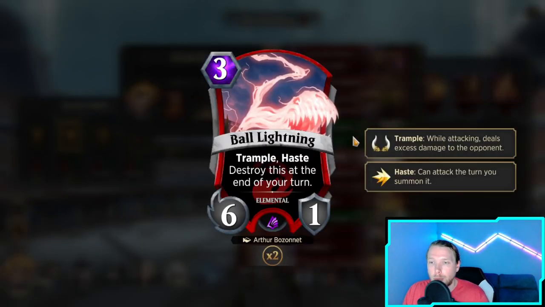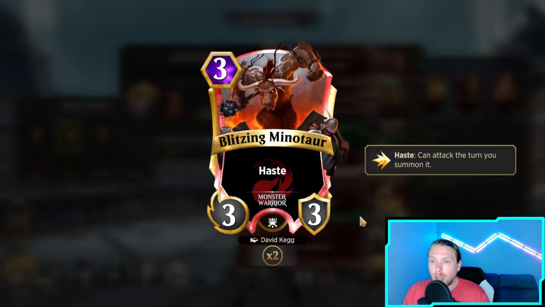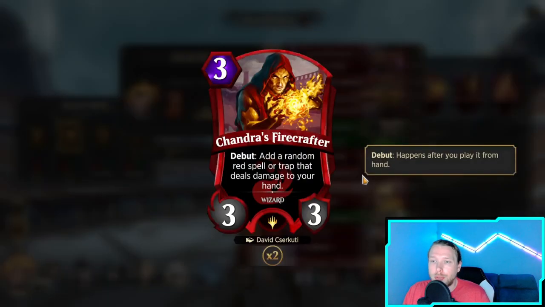Ball Lightning, 3-drop, 6-1, trample, haste, destroy this at the end of your turn. So it's basically a bigger lightning axe that completely steals games. Blitzing Minotaur, 3-drop, 3-3 with haste, self-explanatory. Chandra's Firecrafter, debut, add a random red spell or trap that deals damage to your hand. So this card can give you lava axes, shocks, all kinds of goodness.